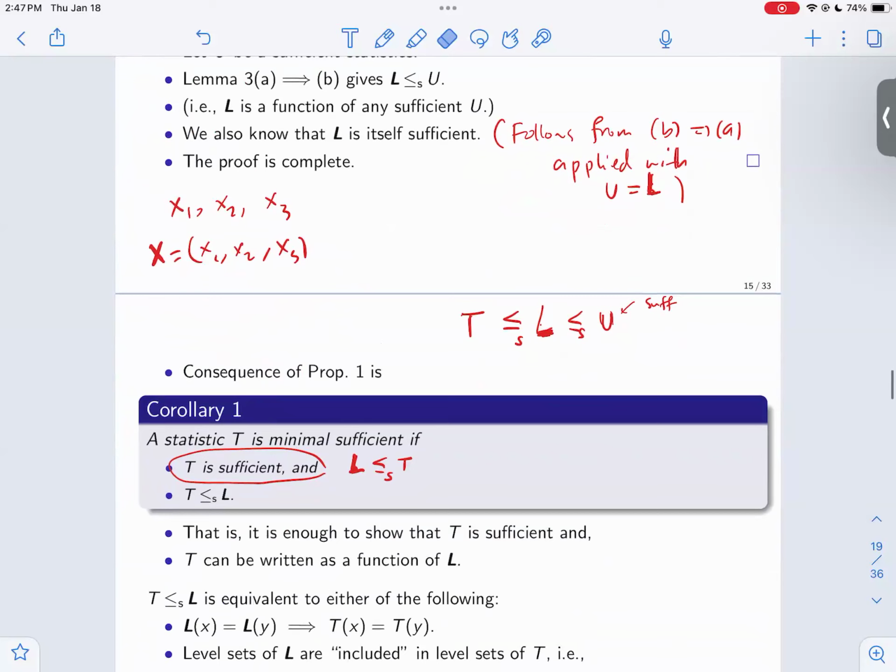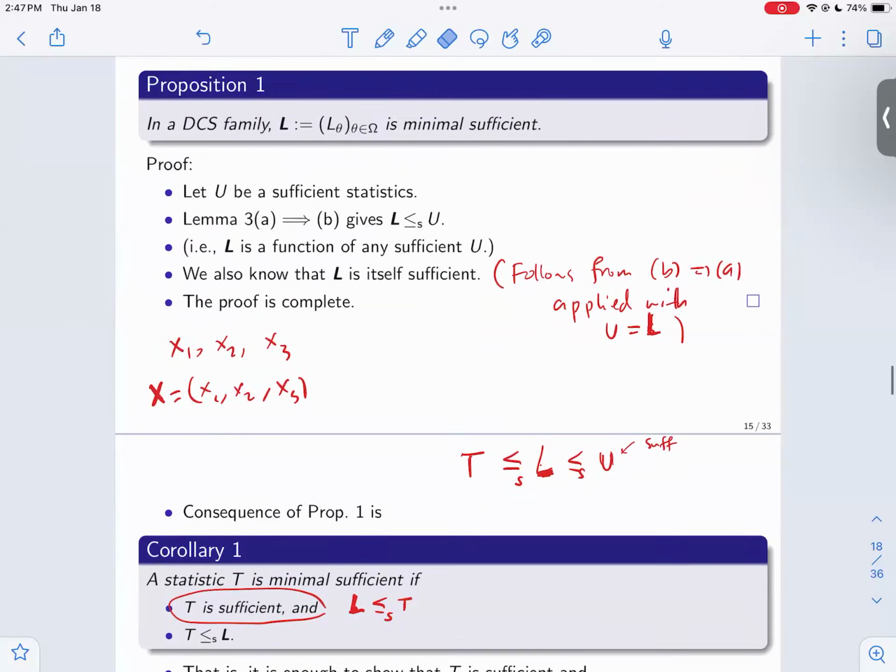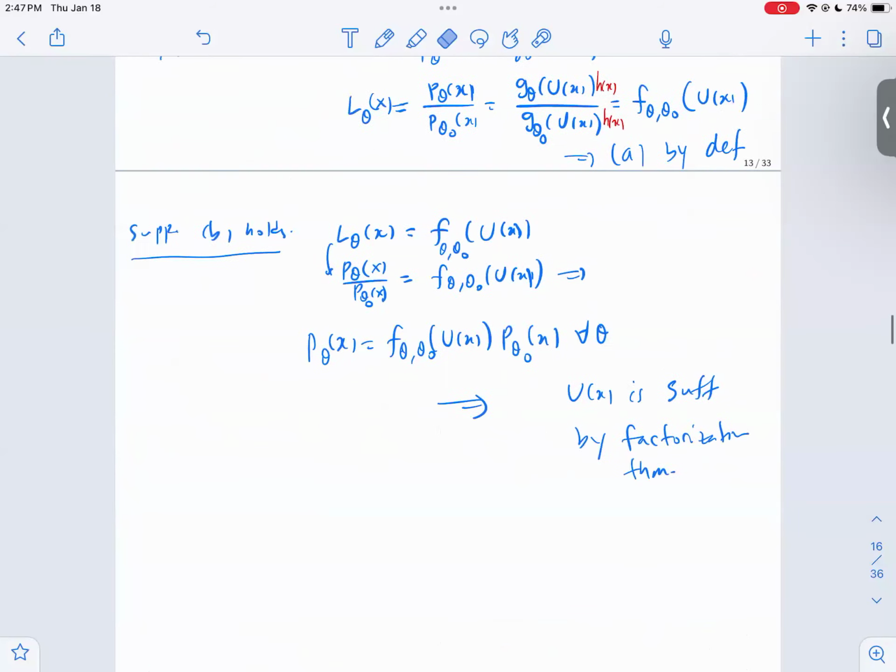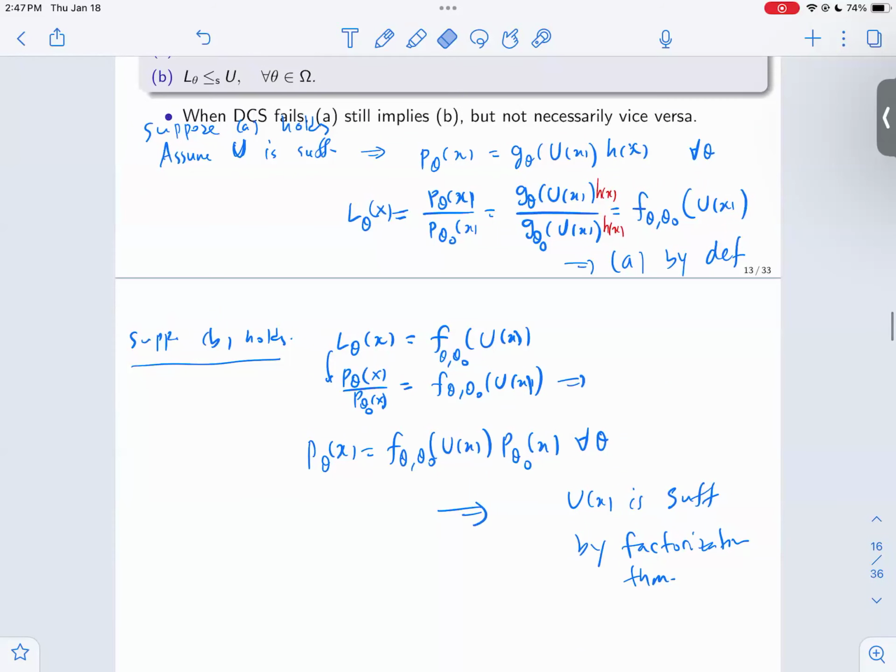Why does this happen with the exponential family? Because of the divisions here. If I'm going to try to establish this, it has to hold for any x in the support. If there is an x in the support such that this is 0 and it's not, then that particular one cannot be written with divide and multiply.